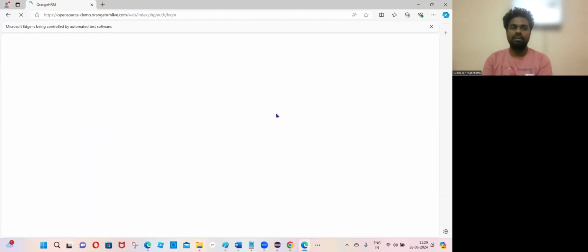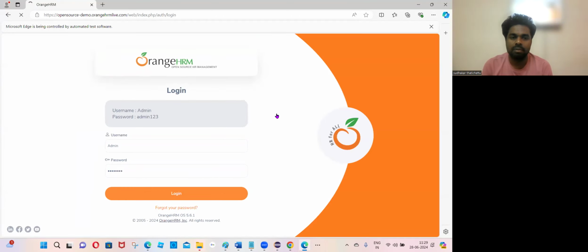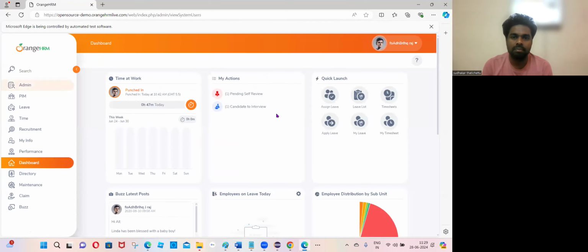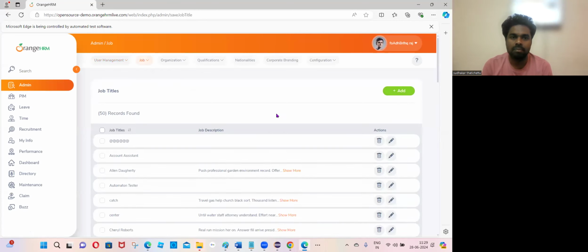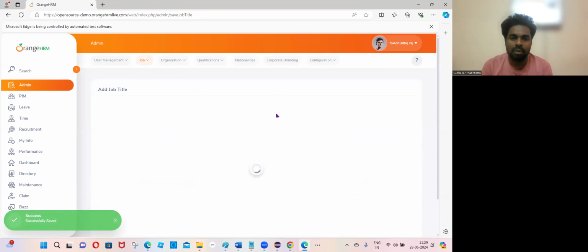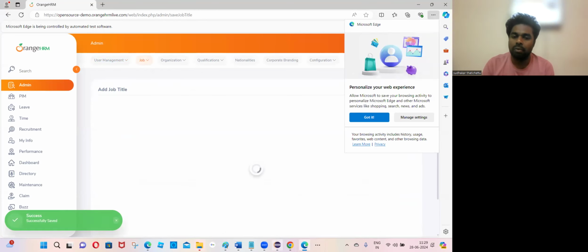So it is executing on Edge browser. Just observe that it's executing on Edge. So that's it, the test got executed.